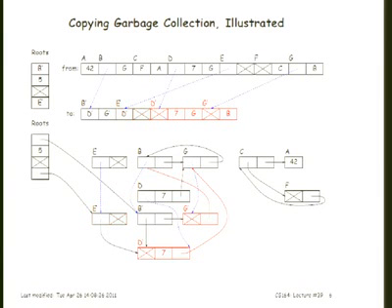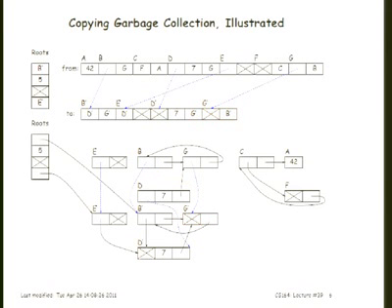Now we come to D. Well, we've already seen D, so all we have to do with this D pointer is update it to point to the new location. How do we get that new location? Well, we left that nice little forwarding pointer around, a forwarding address, so that we know that that's where we go to get it. And so forth. We see G has already been copied, B has already been copied, so now we're done.